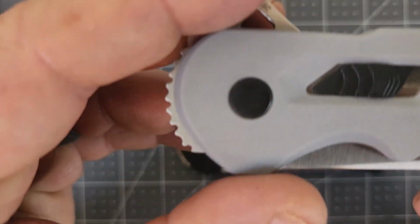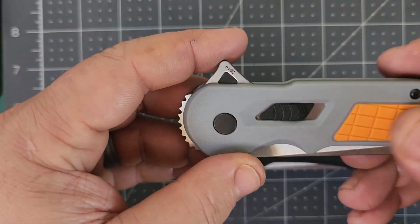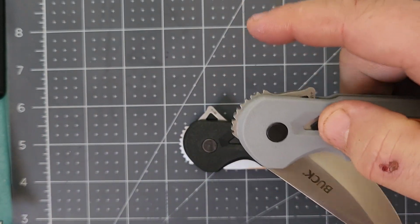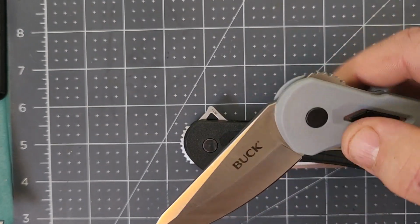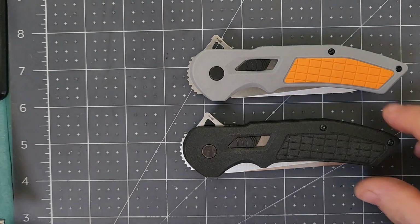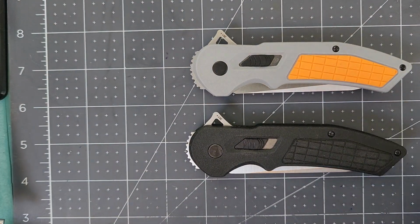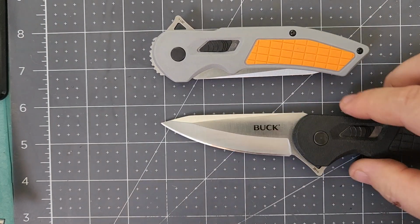And they give you this nice, I really like the design. It has this jimping up on top, so you don't really need to, but say you crack it open a little bit and then you can come back with the rest of it. I like the knife, obviously, because I bought a second one. Part of the reason was it was really cheap, but I liked it enough to buy it twice. So, let's look at the blade.